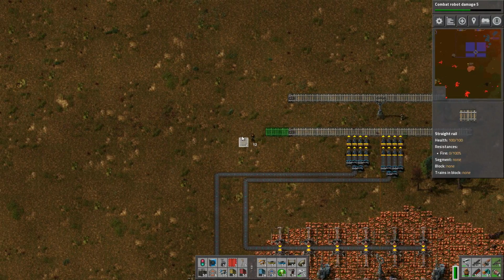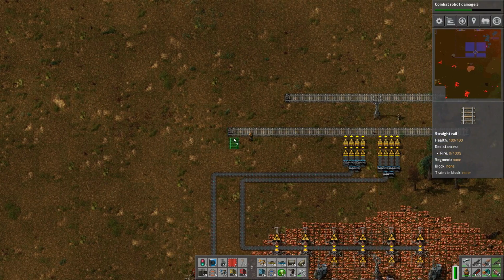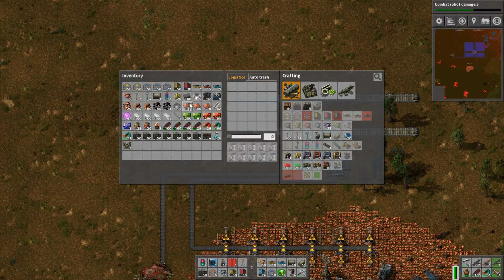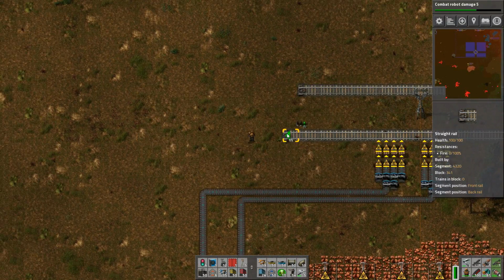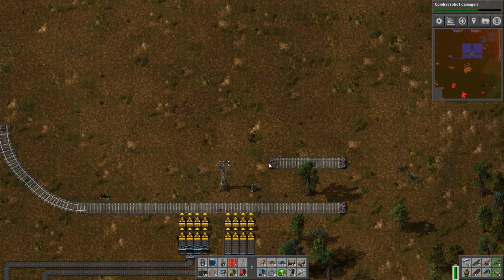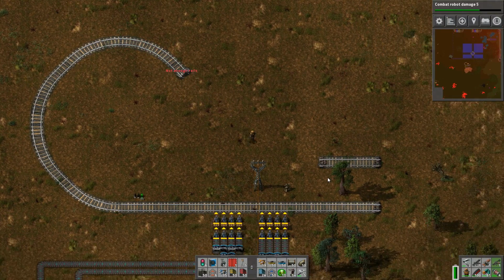The next thing I want to do is figure out how to make space for my trains to turn around. In order to do that, I need to know where the station is going to be. But since I don't have a station in my inventory nor the means to craft it, I'm going to use a rail signal as a placeholder, because it still gives me those glorious little boxes on the rails. Yeah, I just need to figure out how to make this thing get around there.